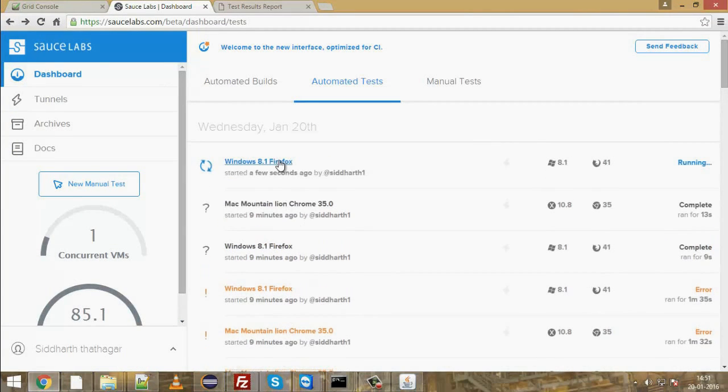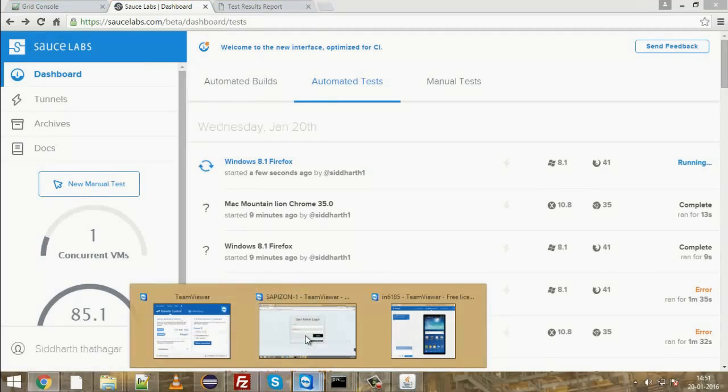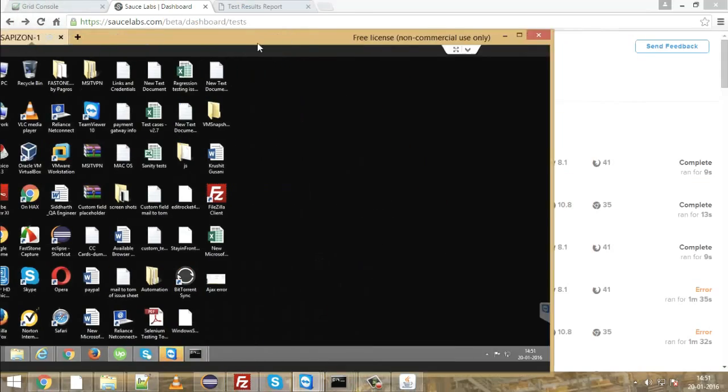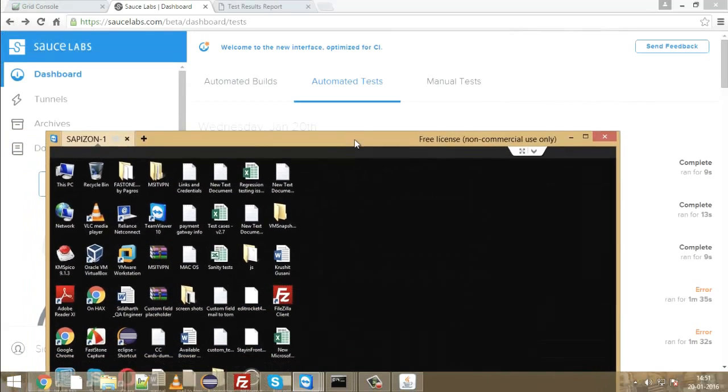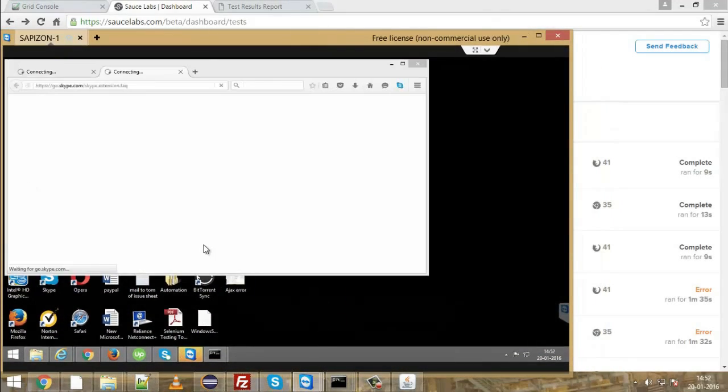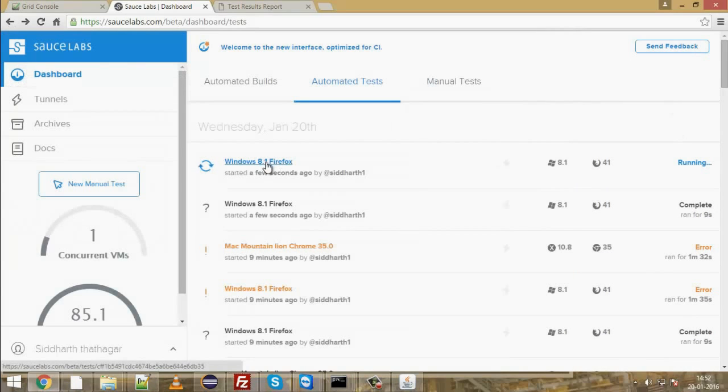You can see my script started executing on Saucelabs. It started on my Firefox browser of my node machine.